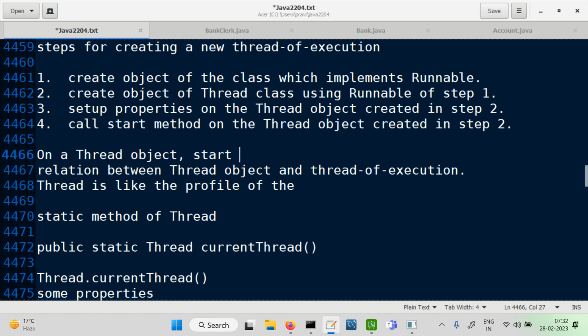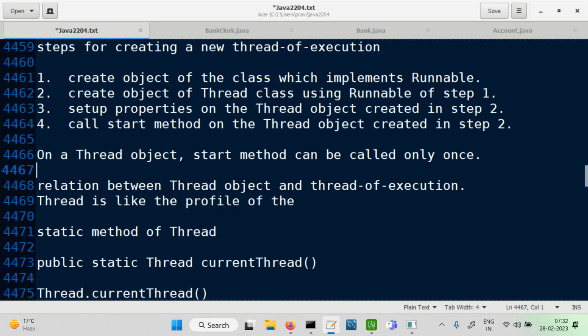The start method can be called only once. If you try calling it another time, it will throw an IllegalThreadStateException. So this ensures that for a thread of execution, there is a unique thread object.